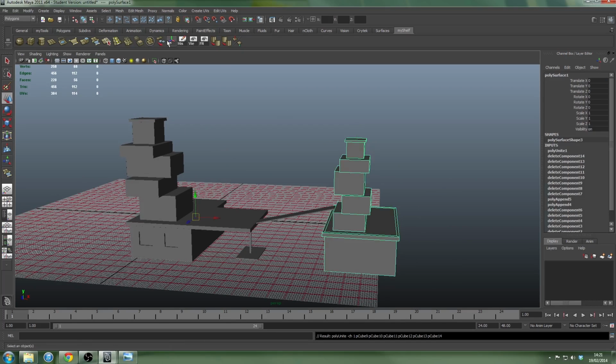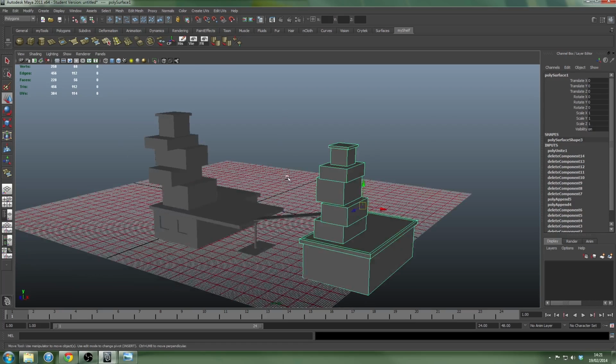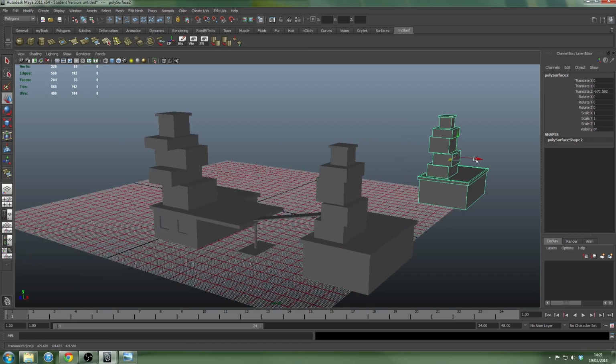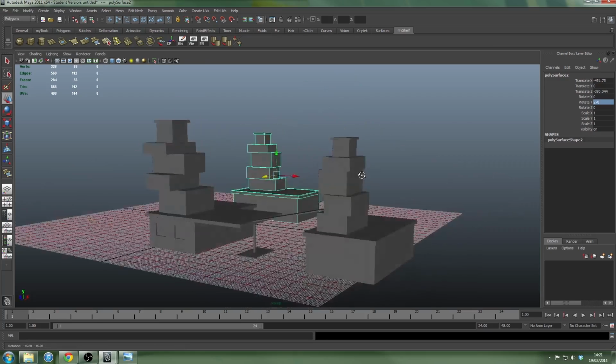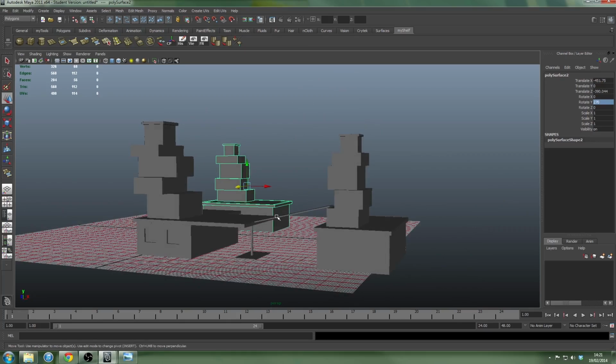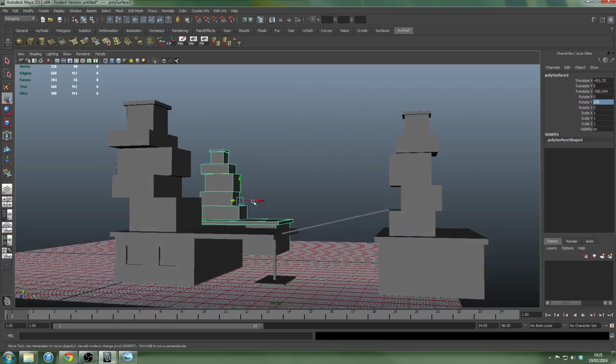Combine, center pivot, Control D, and I'm going to rotate the whole thing in my Y axis. So rotate Y. Let's go just 270. A lot of people go like minus 180 instead of writing 270, but I don't really know why they do that, to be honest. Okay. So that looks okay, and at least it mixes it up a bit.